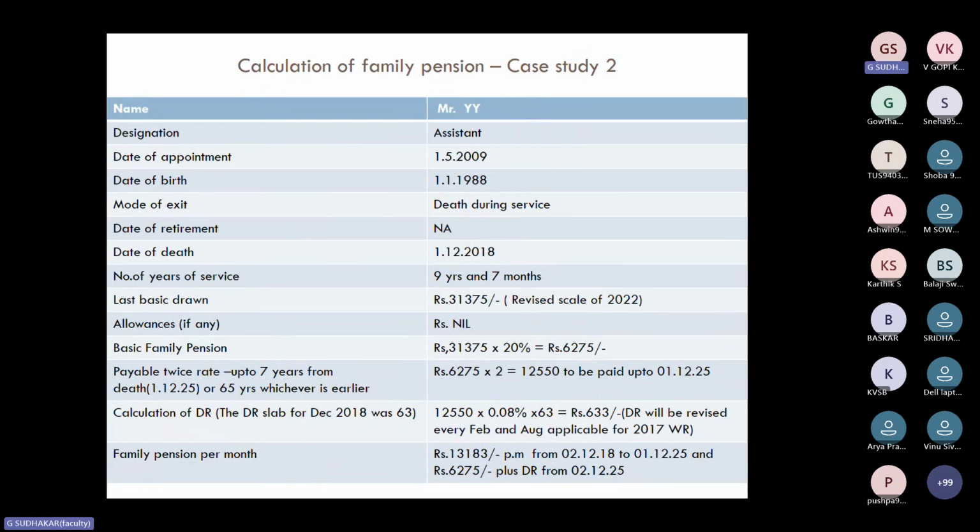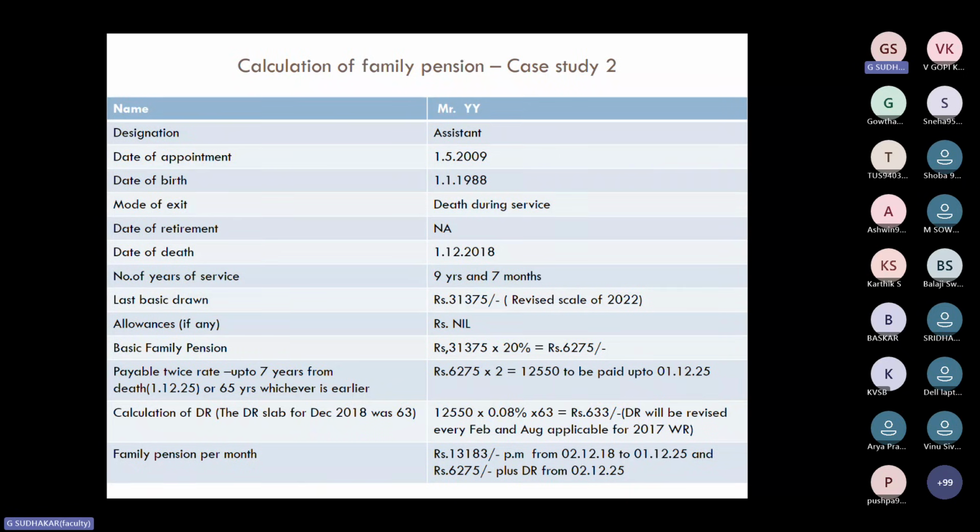They have not asked to calculate the family pension like that. They have not asked for the past 15 years, but they asked to calculate the gratuity as per the Act, and calculate the pension. They gave the basic plus FPA and the number of completed years, and asked to calculate the pension.